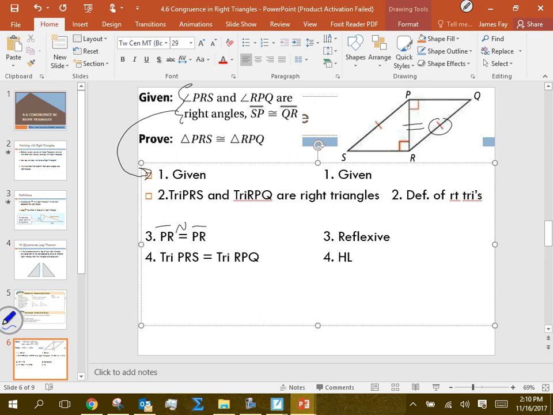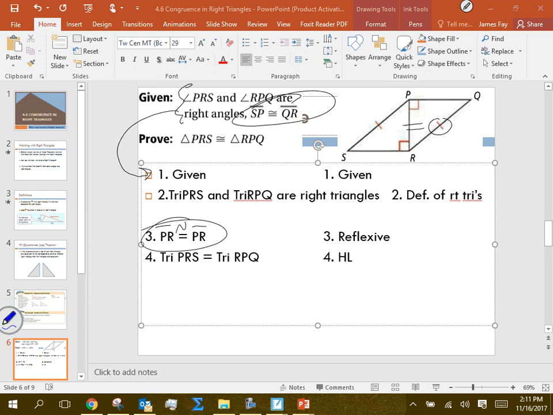Now think about why that might be a little bit easier than anything else we've done so far. Every other congruency that we've dealt with so far, you needed three things congruent to three things, right? Look at our given. We have one congruency, and now we have two congruencies. That's all we need to show with hypotenuse leg. Two congruencies to be true, and that allows the triangles to be congruent. It's much nicer than having to use one of the other theorems. But it only works in right triangles.